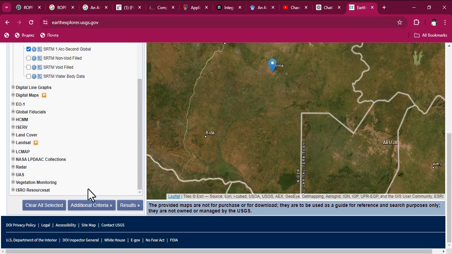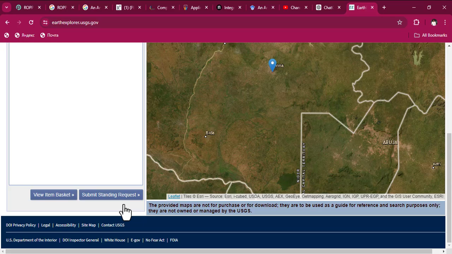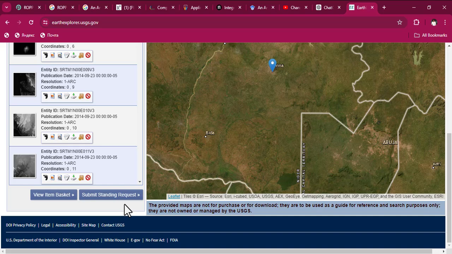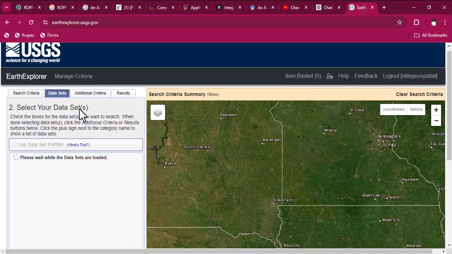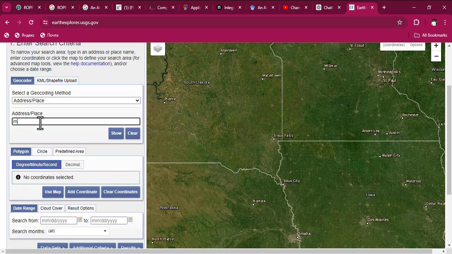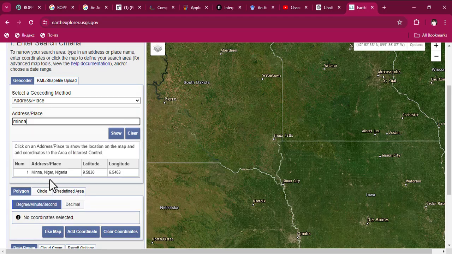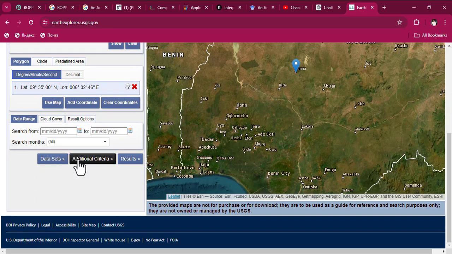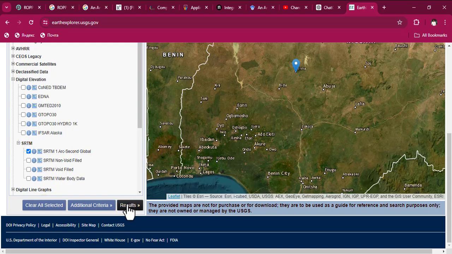So you select. After you've done that, just go to result. So it searches and then brings result. But this time around, what I'm seeing is that that's taking us back to United States. So we're going to reload this page and then make our search again. So we're going to still search for Minna, because once it does that, it has returned you back to the default, which default page of these people is the United States. Right, so we're in Minna, and then we go to check. Yes, we have here check, and then we'll click on result.